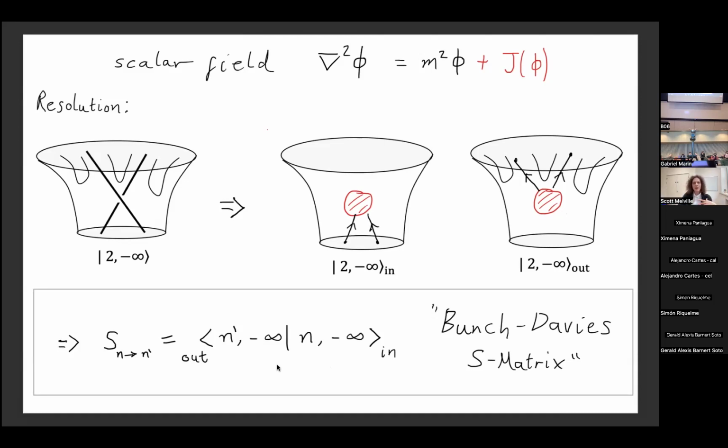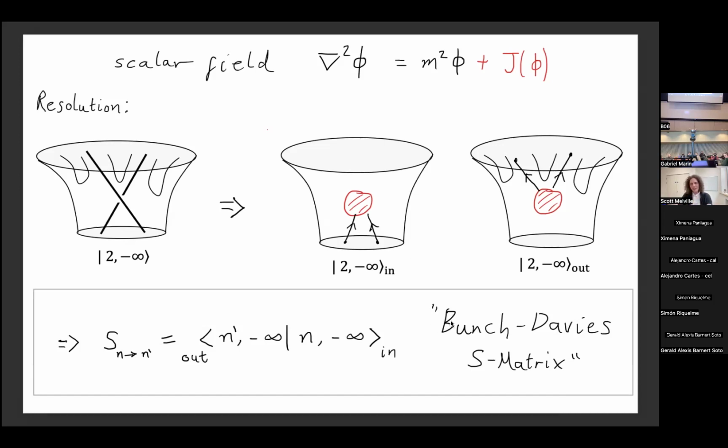Now, that's a much more natural question from the point of view of inflation, because we think that the interactions during inflation are very weak. So if the interactions during inflation are very small, then this S matrix you would expect to be very close to the identity. Because this S matrix is really just asking, what are the chances if you send in two particles that you find the free theory answer at late times? Good.